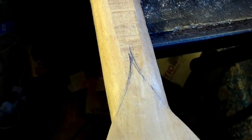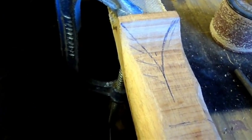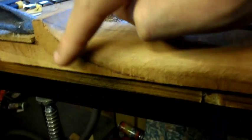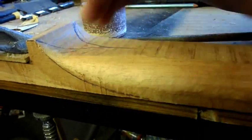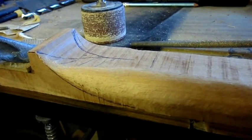Hopefully you can just about see that, it's a bit bright. We'll start coming up along the sides here and just blending it into the middle line, then giving it a final sand to make sure it's nicely curved around. But as you can see, we've started filing it around the side here. We've also drawn a line on the side, so we can follow this line down as we curve it around. You can see this in various light conditions on pictures of the original guitar.